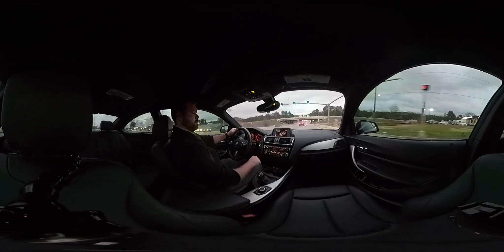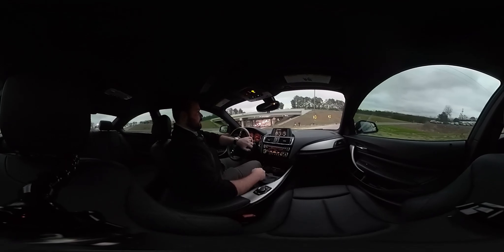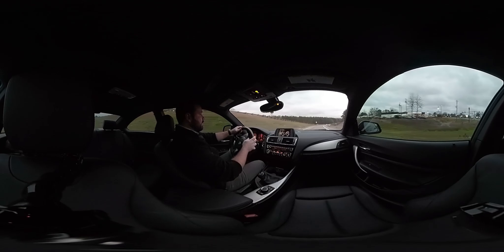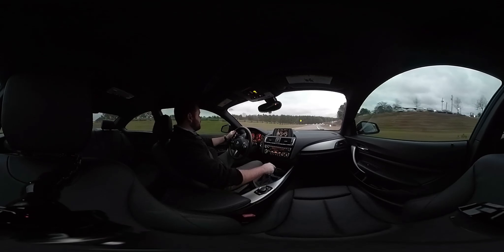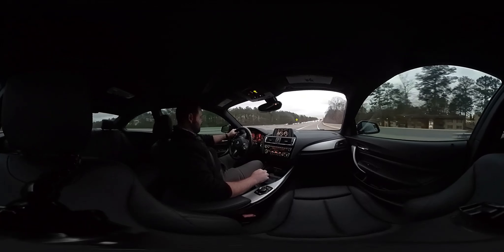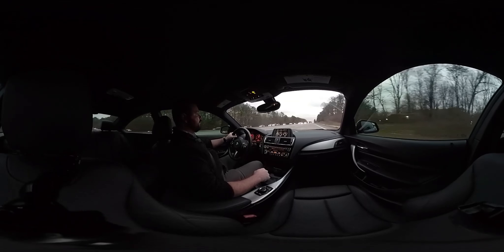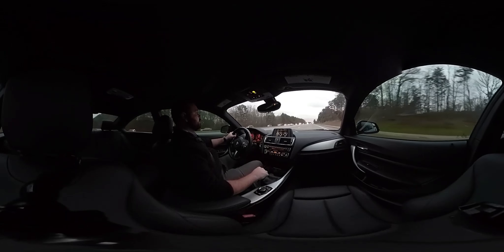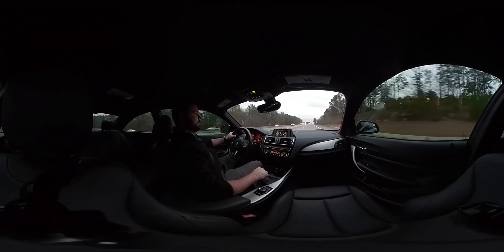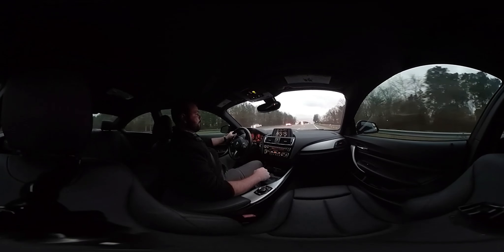This is definitely a very pleasant car to drive. Just as an everyday driver — being a 2 Series, I did not expect this — it has a big enough back seat for two car seats. I fully expected that decorative back seat thing with just a couple strips of leather, but you can comfortably fit two kids in car seats in the back of this thing. It's got cruise control, climate control, all of those things.